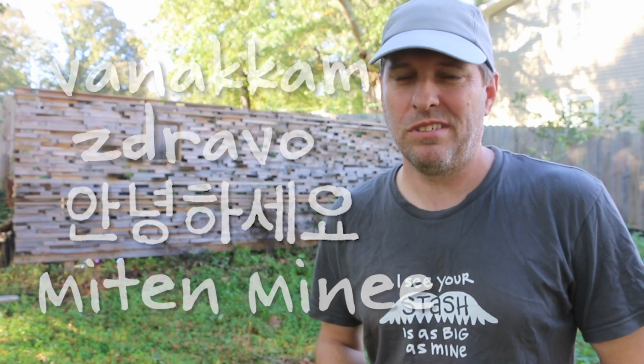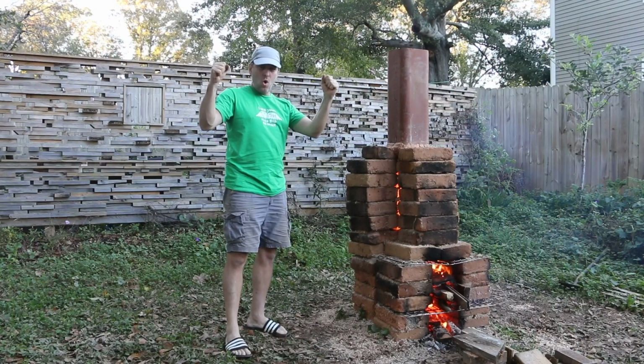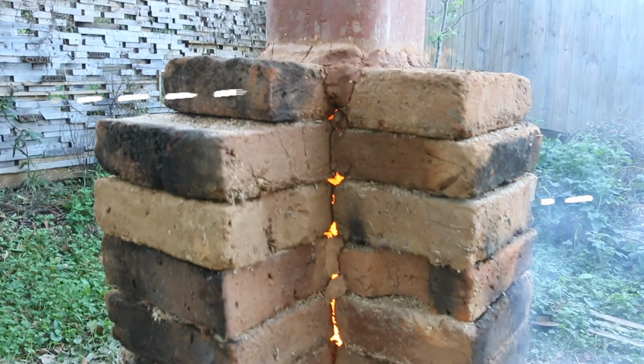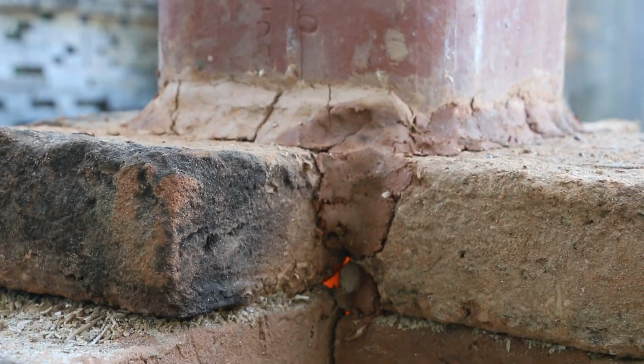Hi, it's Tom from Green Shorts, and today I'm making this. It's coming out the top. Woohoo! That's right. It's a massive adobe rocket stove. It's taller than me. And I'm gonna use it to fire these adobe bricks so I can use them in my greenhouse reconstruction. I'm gonna gather some materials and get started.